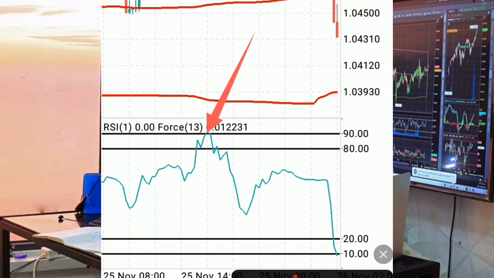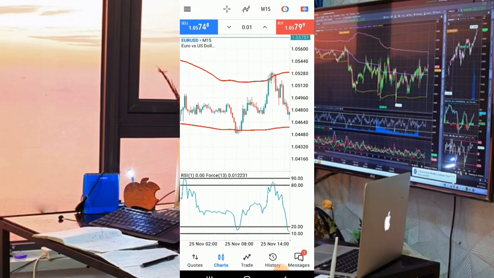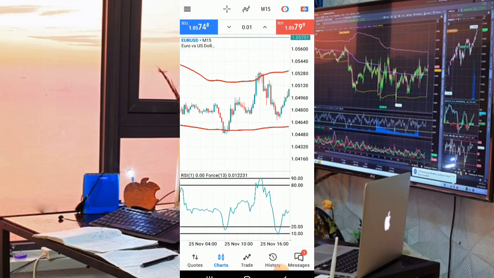You see price hitting here, you see price hitting there, and then you see price movement, and then you see price movement again. That is what we want, that is what we love, that is how we are going to be entering trades when we get to this. So let me just make a quick illustration.